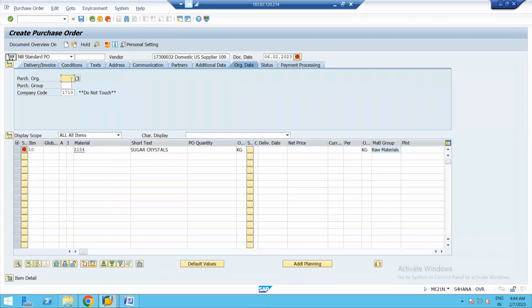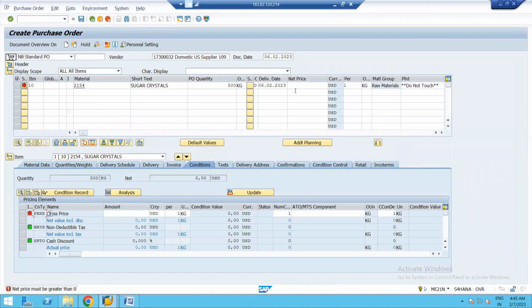Moving on to the header data, I will enter my purchase organization, the buyer group, and the quantity. Let's say we want this quantity as 500 kg. And the plant, yes, the plant is very important.